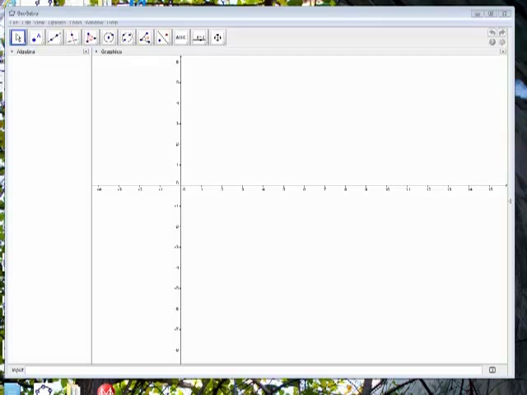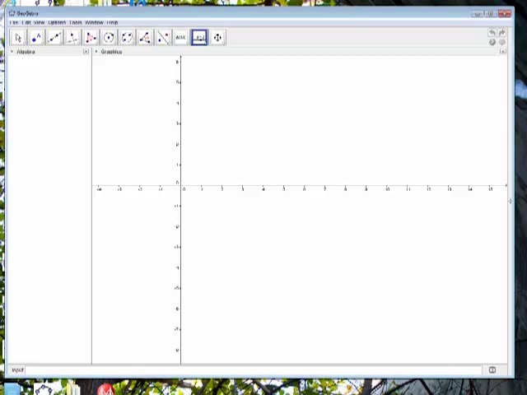Today we're looking at setting up the trapezoidal rule in Geogebra. This is Geogebra version 4.2. The graphics and algebra windows are open at the moment. Now what we're going to do is set up some sliders to control the function a, b, c, d. We're going to do a cubic function. Then we're going to put in n. And I'll just show you. Okay, so let's go ahead.